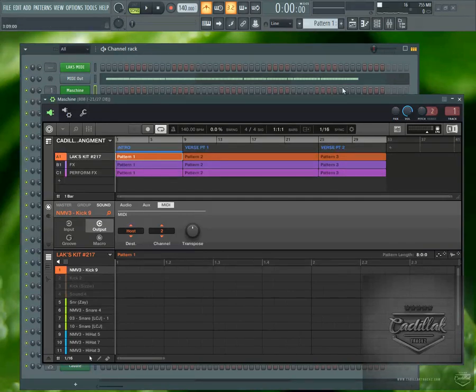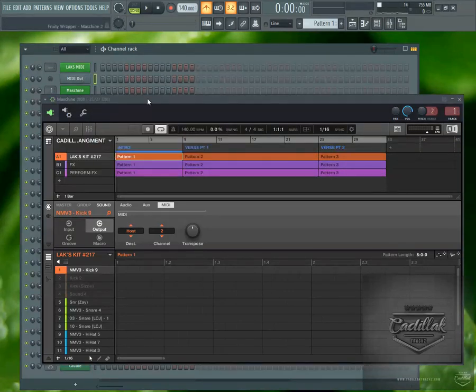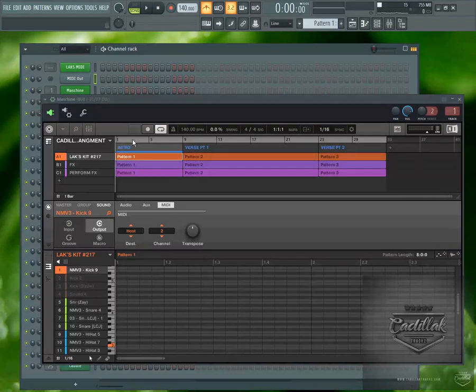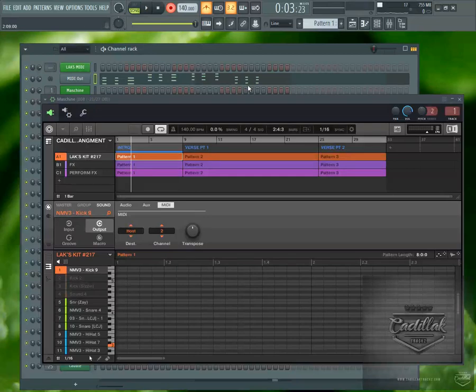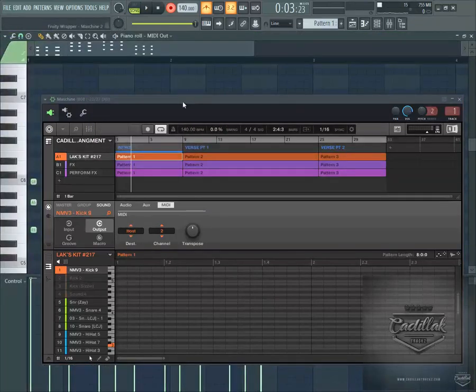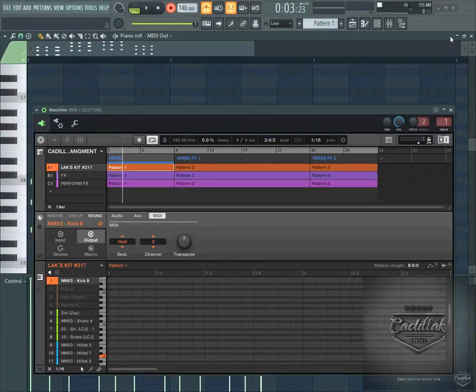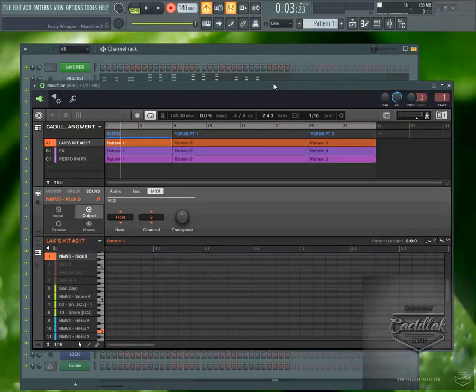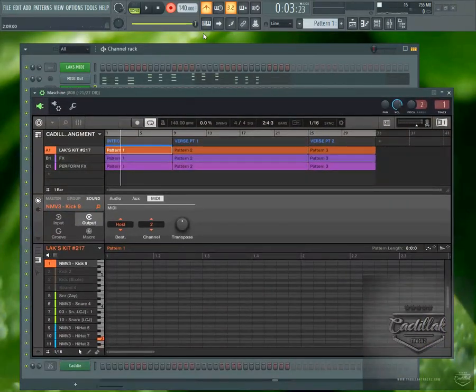I can do the same thing with chords right here. I just did it a second ago. For example, if I push chord mode on here, and even though I'm still playing drum samples, you can see right there it's hitting the chord. And if I push record on Fruity Loops, and then bam, you can see right here in the piano roll, it just recorded the chords right there. So if that was an instrument instead of the little hi-hat, it would have played the chords. So that's how you can use the chord mode and the note repeat feature.